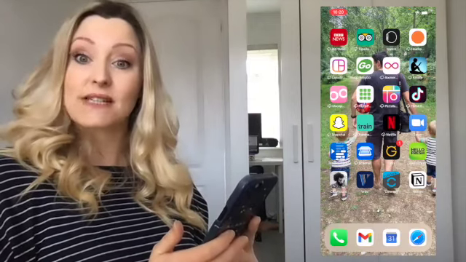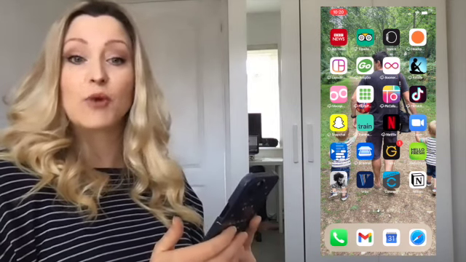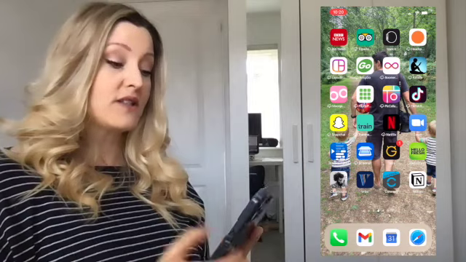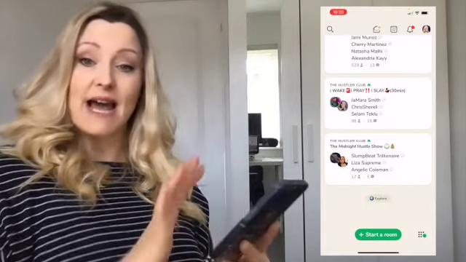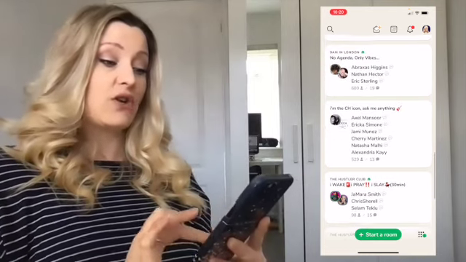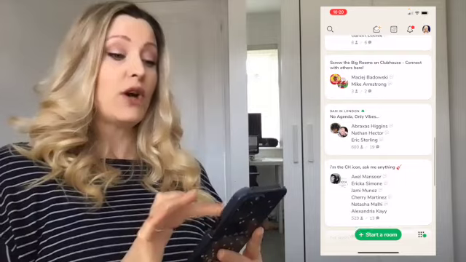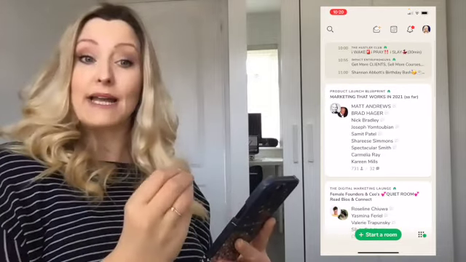So what I'd ask you to do at this stage is go ahead and download the Clubhouse app and get started. Start going through the process of setting up your profile. Now, once you've done that, you will be able to go inside the app once you've secured your invite, etc. And the first thing I want to show you here is when you go in, the default is that it takes you here to the hallway.